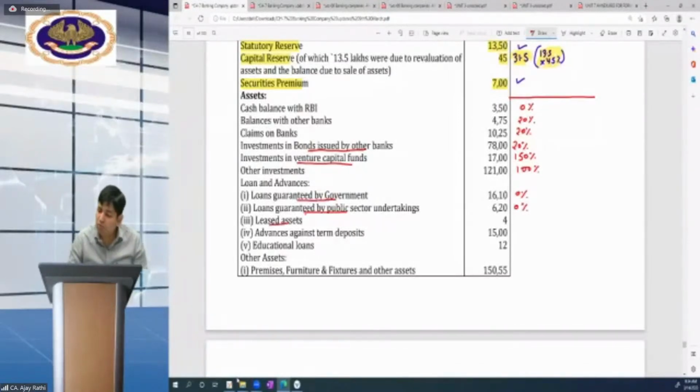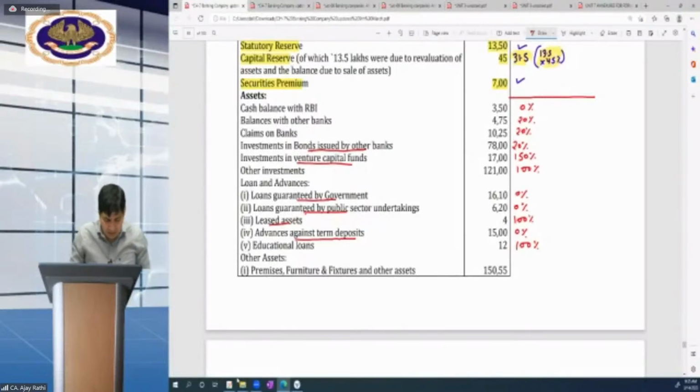Leased assets. Oh, 100%. Advance against security. Wow, there is no risk. If you are giving an advance as a bank after taking the security, then there is no risk, of course. Against FD, you are giving. Okay, beta. Education loan is there, 100% risky. You know, we usually take loans while we are studying, and then the bank considers this 100% risky. Why 150 and not 100? Beta Abdul, for venture capital, na? Beta, risky ventures are there. The startups. Okay.